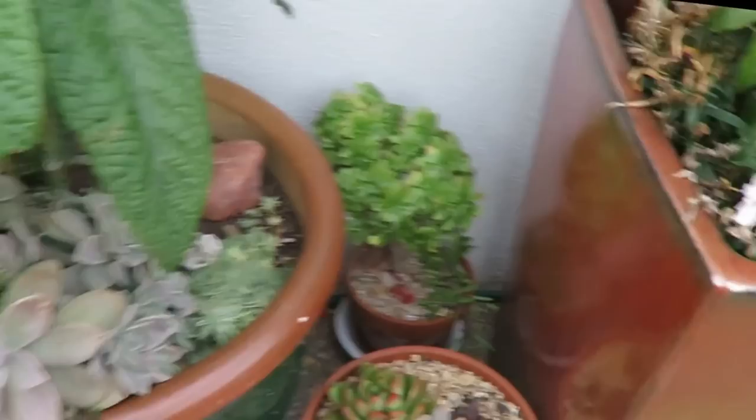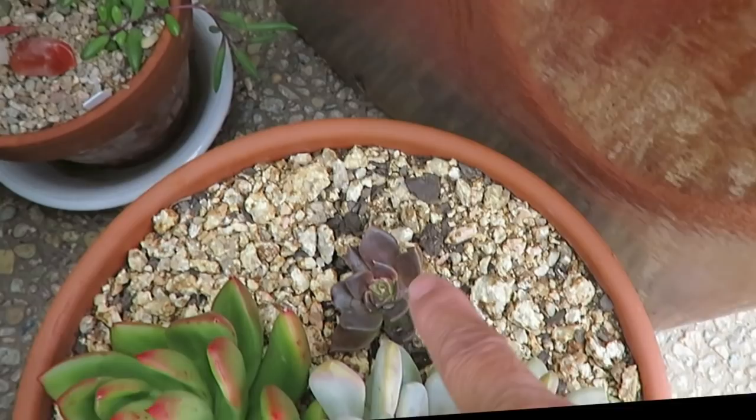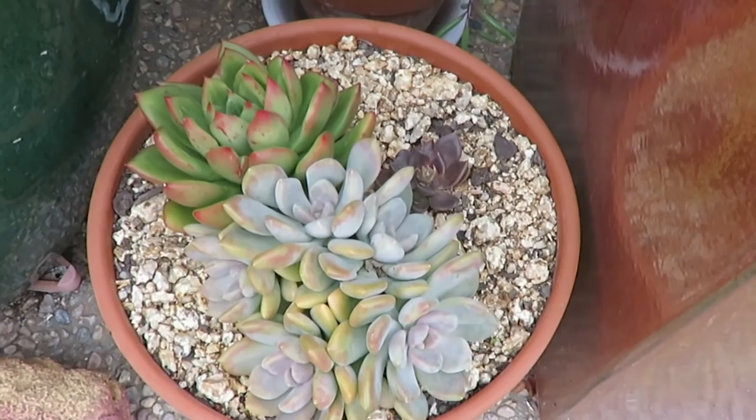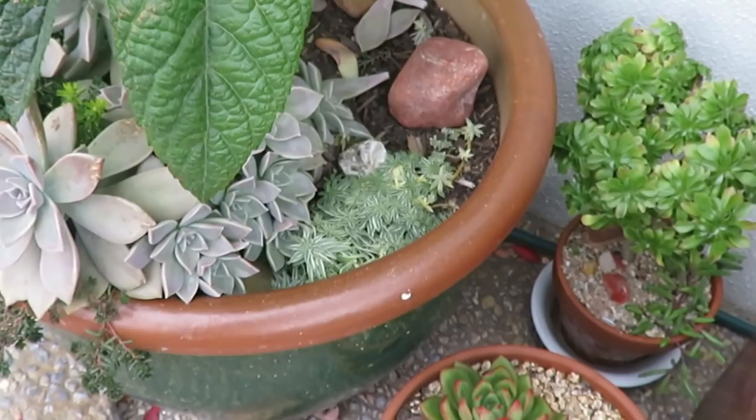So that is a Victorella Echeveria, and that one is Lady Grey, or yeah, and that one is a Black Prince, and they are alive. The three of them were taken at the same time, or propagated at the same time, and the two have grown, but that Black Prince is a bit slow. Anyway, so there's another Aeonium here and a Senecio in the bottom there, and more Sedum and Graptoveria.